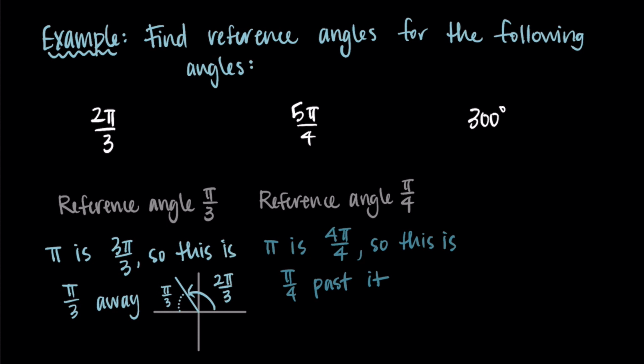So okay, we can say with our little sketch that 5 pi over 4 is in quadrant 3. We go pi over 4 past that horizontal. I like this because reference angles always refer to that horizontal. So if I think about pi and where it is in relation to that, that helps me sketch it out. Again, if you had a unit circle, you could just look, but I think it's good to really get the patterns in your brain to make sense of where these angles are and how big they are.